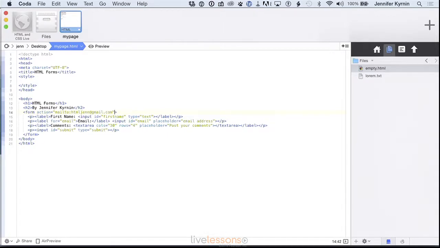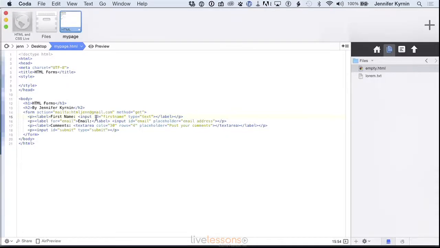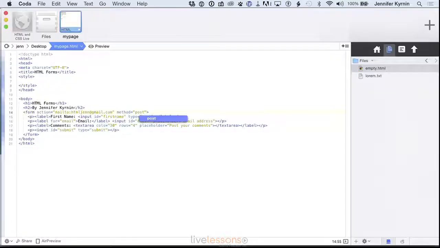Now, a lot of people just do that and say, oh, I'm done. But it's a good idea to do more than that. So you need to add the method. Now, I always recommend starting with method get. What method get means is it's going to submit the form data in the URL, like after a question mark. It'll say question mark, and then it'll have first name, and then equals, and then whatever form data was entered in the first name field, and so on. That's what method get does. Method post, the other option, submits it via the HTTP request, and so it's not shown in the URL, and you won't see it. But I always start with get, because that's the one that's the most reliable with mailto forms.